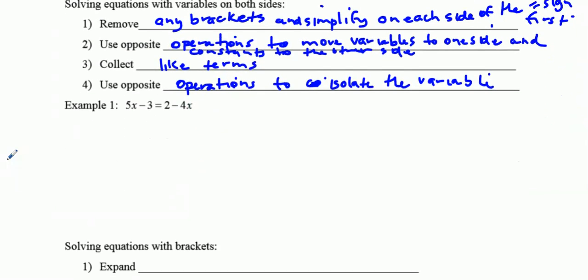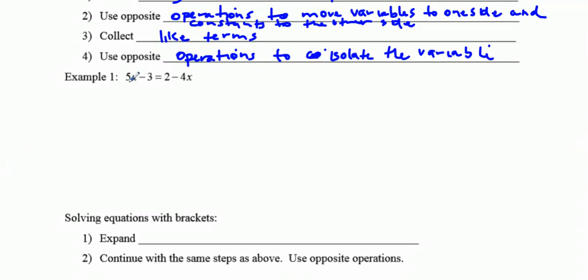Alrighty, so let's do some examples. See, I've got two x's here. I've got the 5x term and I've got the minus 4x term. So I can do one of two things. I could subtract 5x from both sides to get rid of the 5x over here and just have x's on this side. Or I could add 4x on both sides to get rid of the 4x term on this side and introduce the 4x over here. And so I would end up with x's over here. I can do one or the other.